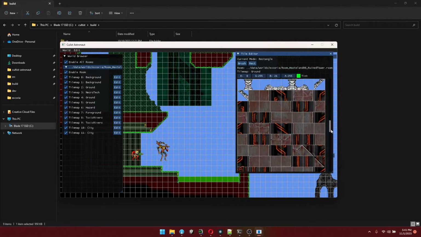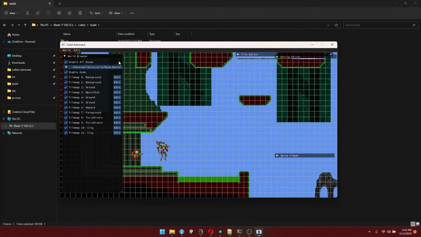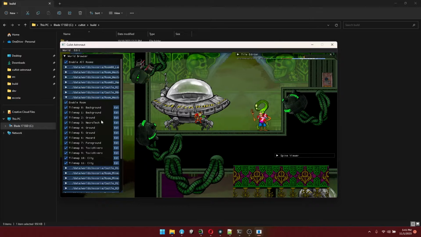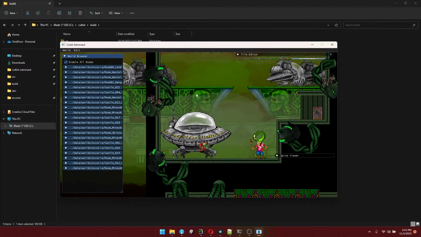But yeah, the scrolling is working really nice, and this is a separate widget, so you could technically render this in any window with my function call. So yeah, that's the tile editor. We'll take a look at the code in a little bit. We're going to open up the other scene to show off some of the new entity selection code. So let's open up Xcoria, and let's see what we can do here.